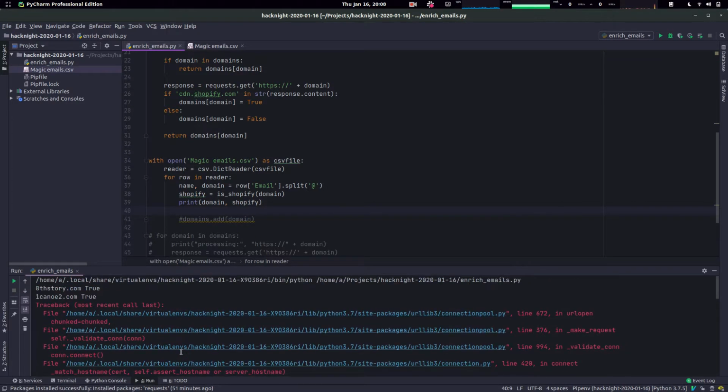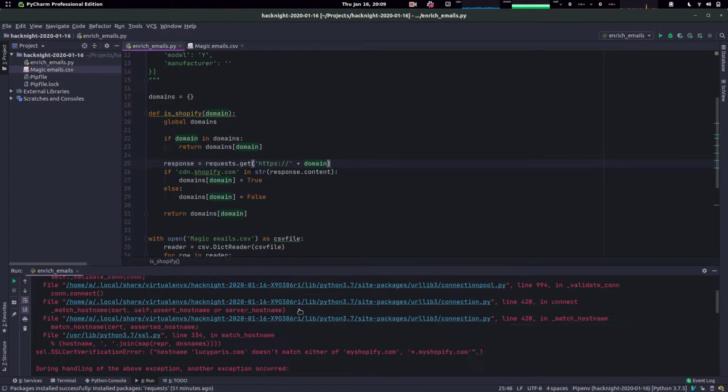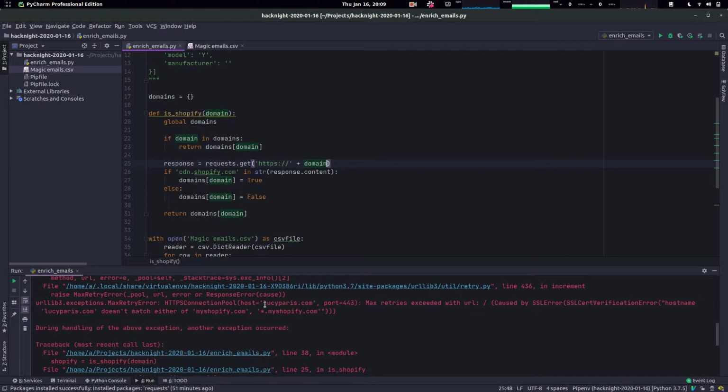Yeah, so some of them have invalid certificates. Okay, so to ignore these certificates, which we'll of course do. What does that mean? Because requests actually checks if you have a valid HTTPS certificate, and if you don't want to check it, and we don't, because basically it says this thing lucyparis.com has an invalid SSL certificate. It means the SSL thing, when you go on the website and it has a red "beware, invalid" warning. Okay, that's what it means.